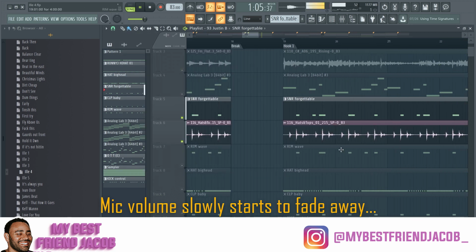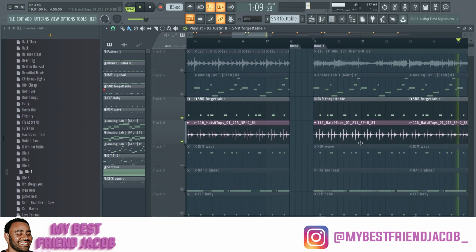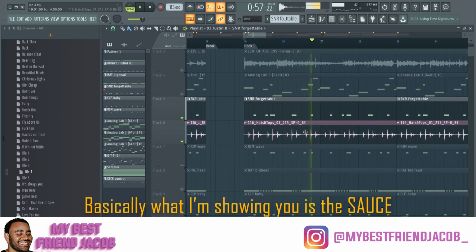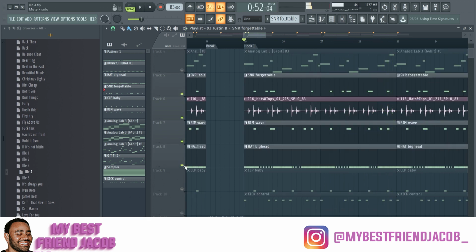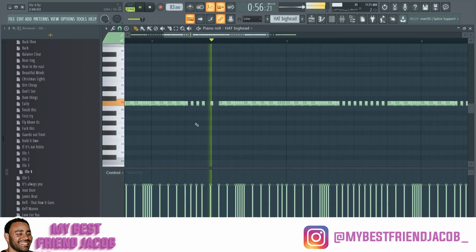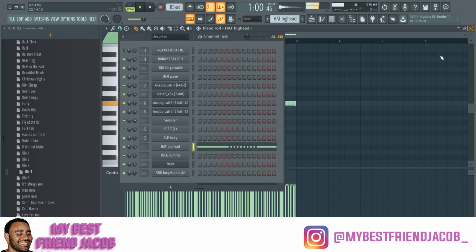I added this hi-hat top loop. Pretty straightforward. Also added this rim shot. Added this hi-hat. Pretty straightforward. I'm not doing too much as far as my velocity controls go.